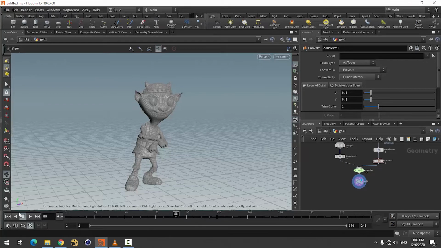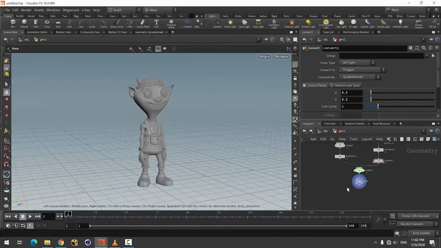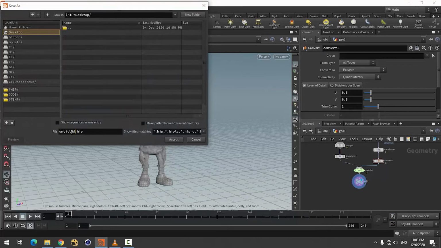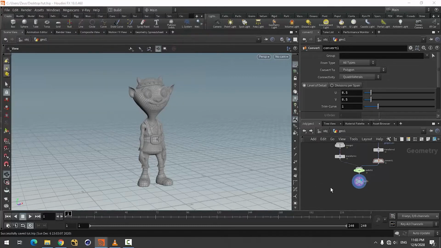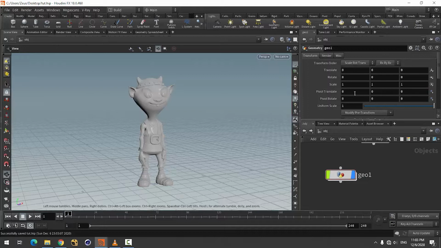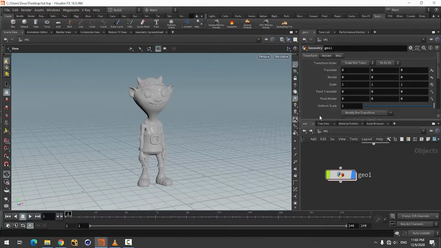For fire spread I am using built-in tools, so let me just save this as a tutorial. For this I am using the built-in nodes from the shelf.